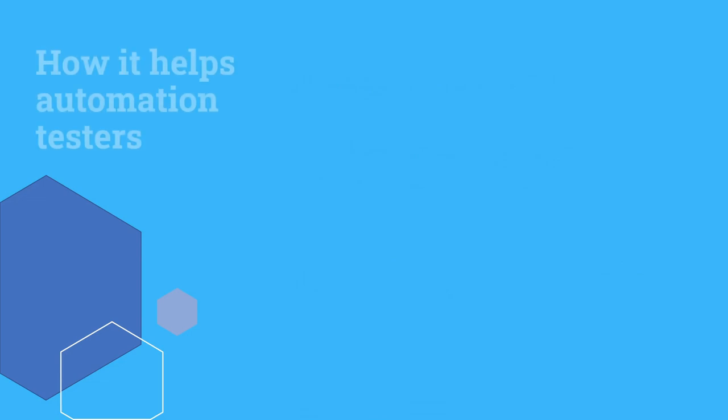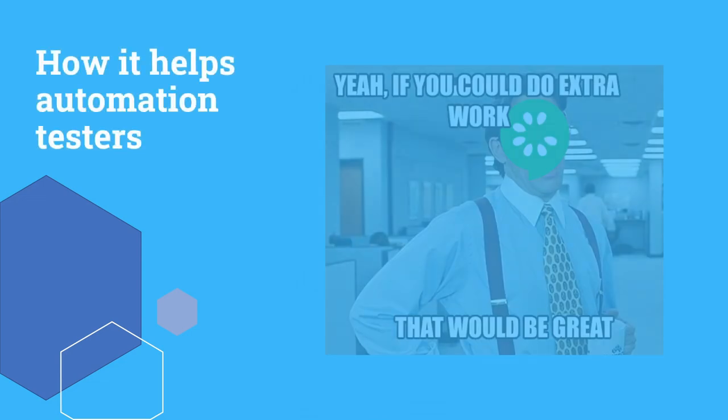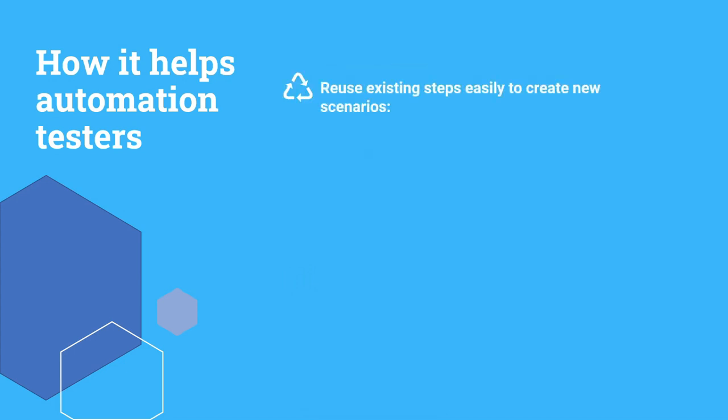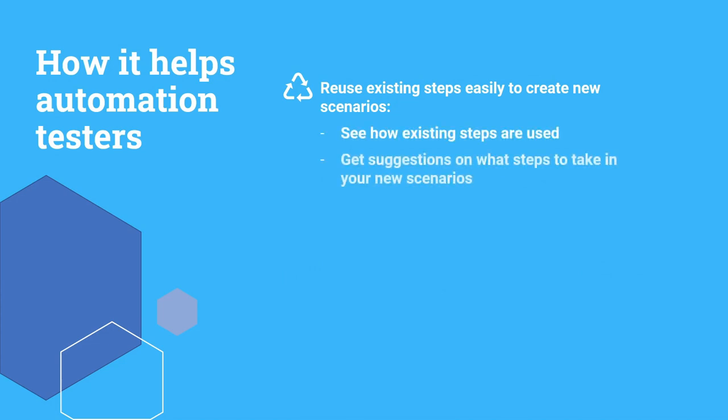How it helps automation testers. Cucumber, at first glance, may seem like a hassle. You are adding an additional layer that forces you to change the test code in new ways. However, it certainly helps when you start creating new scenarios and, just like with manual testers, you can just chain together existing steps and not search through your code for the methods you want.